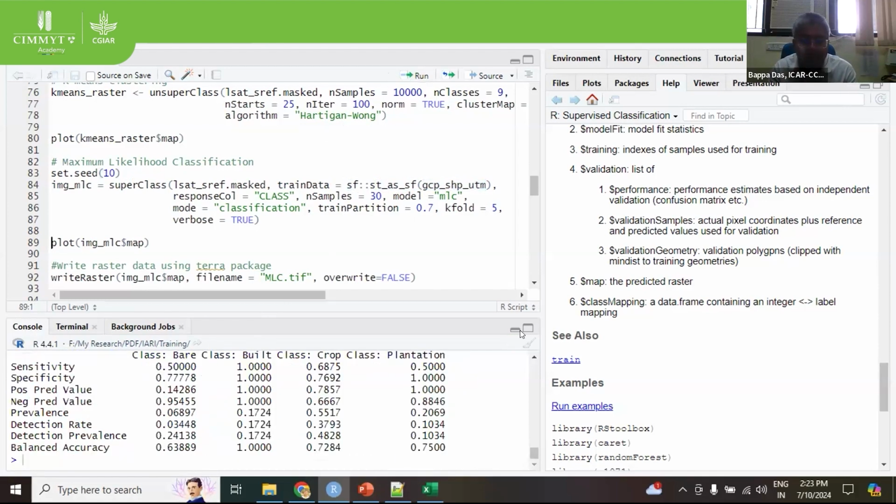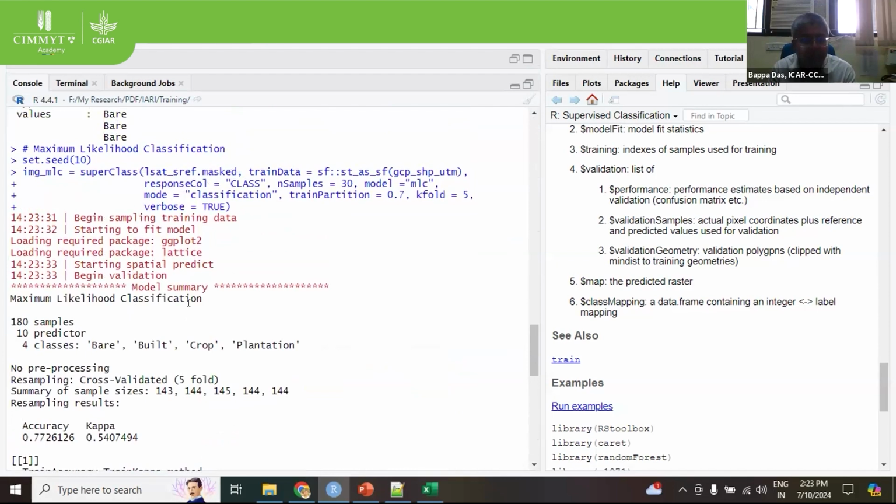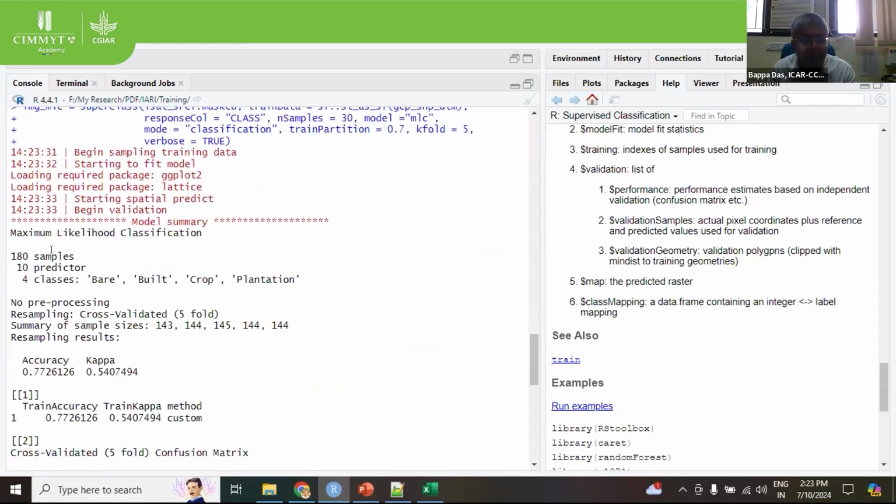You see, verbose means it will show whatever it is doing. Also some model summary it is showing. Around 180 samples were used for training, and 10 predictor variables were there, and 4 classes were there: bare, built, crop, and plantation. You have to keep in mind not to use something like a space, like built up with a space, or agriculture.